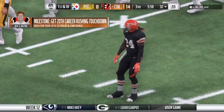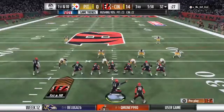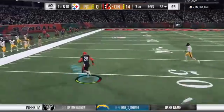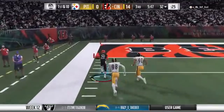This is sort of what you would call a put-away drive, isn't it? They score here, especially a touchdown, it's almost out of reach. It certainly feels that way, and I think that they're going to call their plays accordingly, because even though you know the scoreboard is still up there and the game's going to go on, you can take the spirit away from another team, their drive and will to come back.